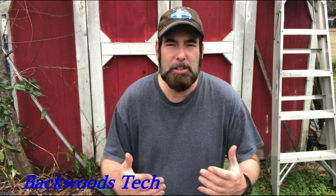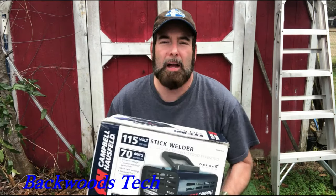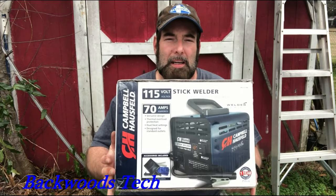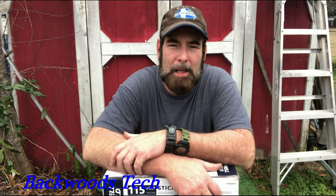Everyone, and welcome. This year for Christmas, I got a substantial upgrade to the Backwoods lifestyle in the form of a 115 Campbell Hausfeld welder. And this is the welding kit. It comes with theoretically everything you need to start welding.